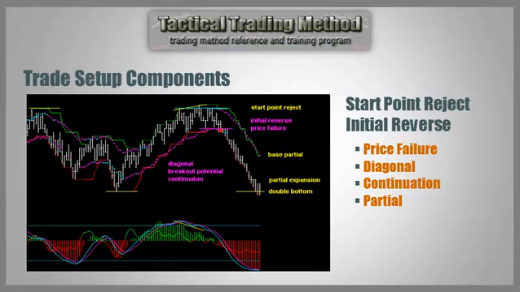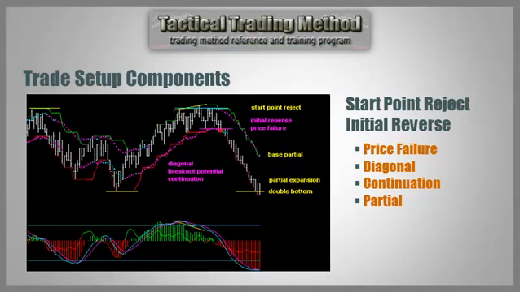Now let's talk about two additional components that were involved: the initial reverse price and the entry for the trade, the diagonal breakout potential from the previous swing that is continuation for the trade. If you will first look at the PMD high to the red dot, you will see a retrace to the purple line that moved back to the yellow-blue line, and then the purple line broke. The purple line becomes a channel that syncs with the area of the initial reverse, and the break of that price becomes the failure of the price. Failure of what? Failure of the price to become support after the PMD high.